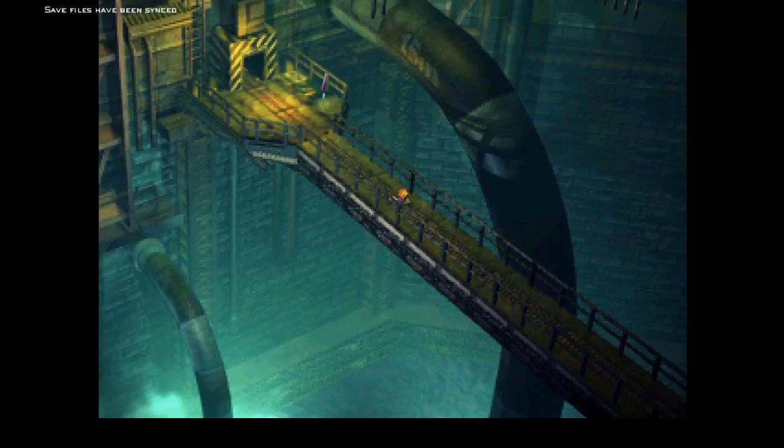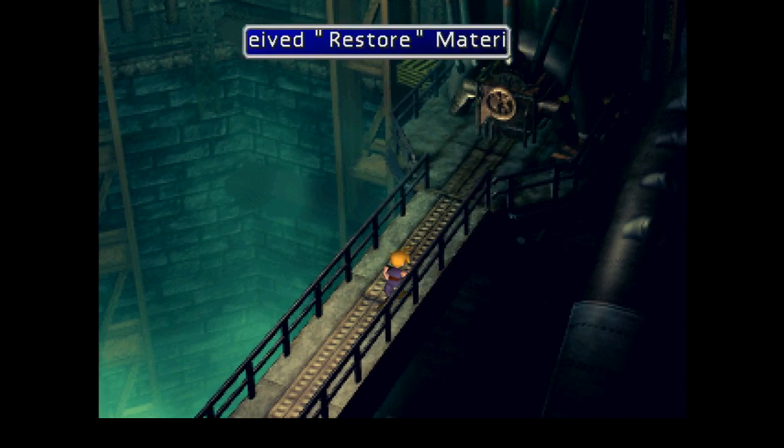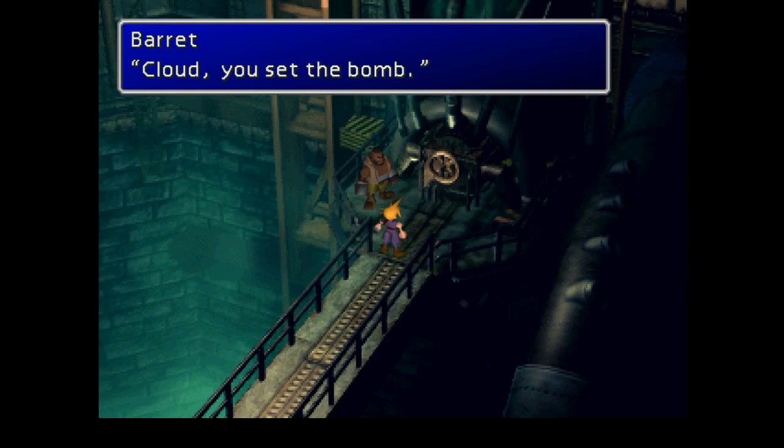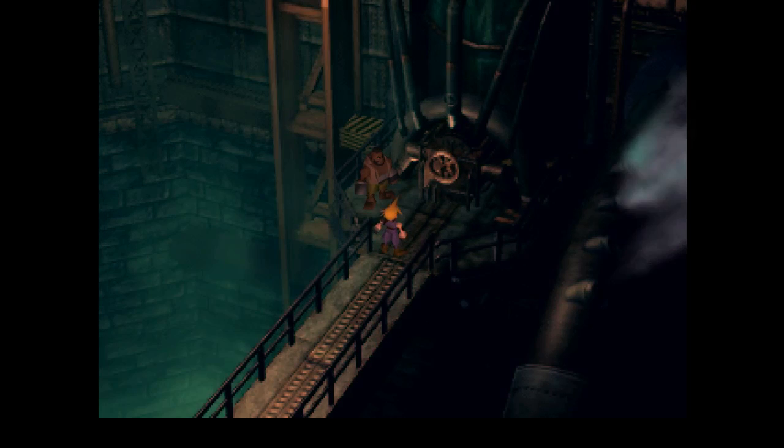The faraway year of 1998. Pick up some marbles. I'm still a little confused about why, if Barret doesn't trust Cloud, he makes Cloud set the bomb.